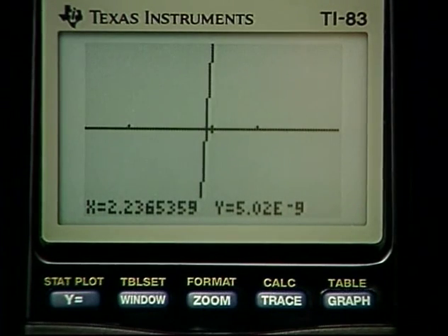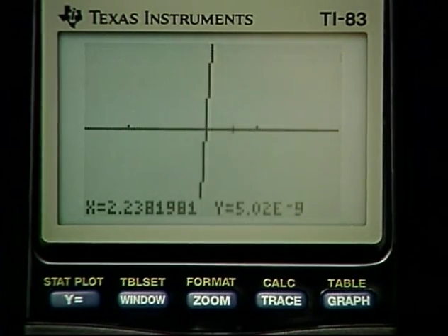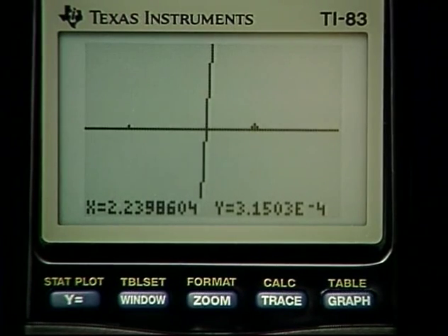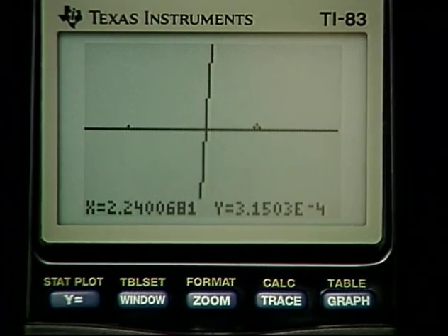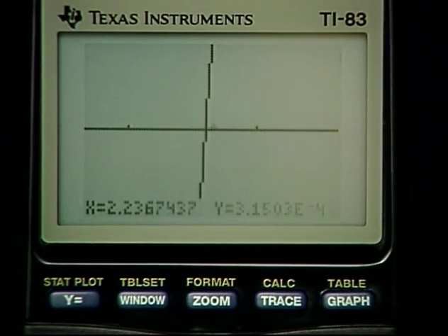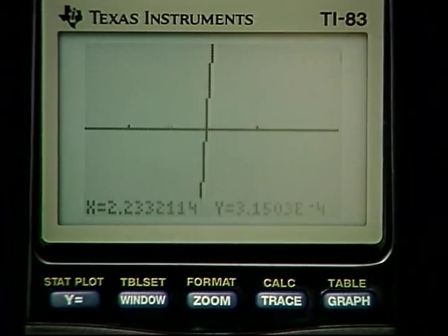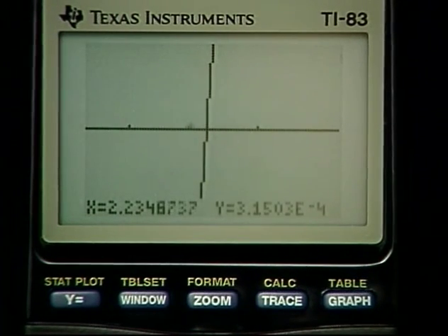And it turns out that if I cursor over to it, now this is just a centering icon, I'm not tracing here, and I'm not on the graph obviously, but this centering icon is right about at 2.24, and over here on the other side should be 2.23. You see, this is at 2.23. So the graph is clearly between 2.23 and 2.24. And we can see by observation that it's a little bit closer to the 2.24.